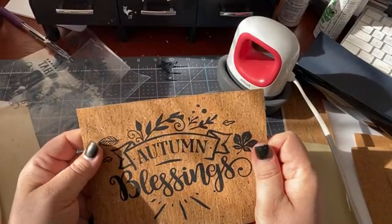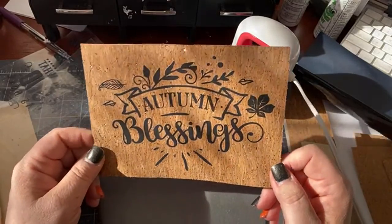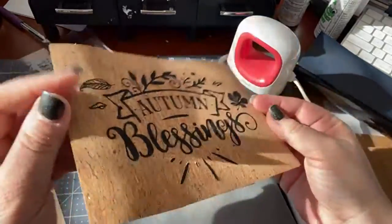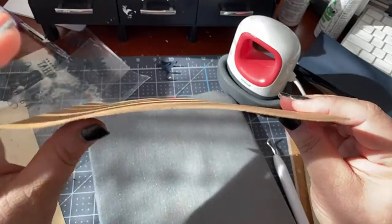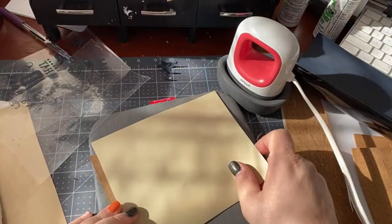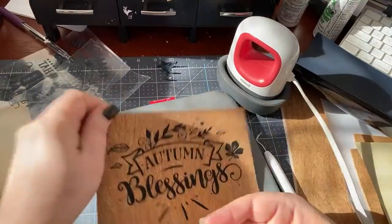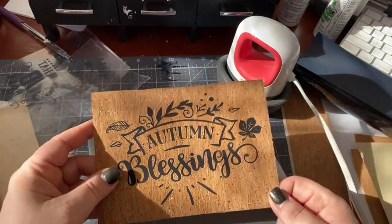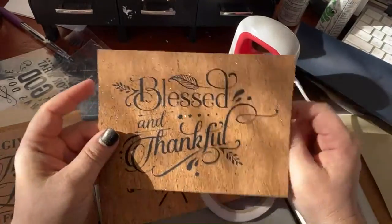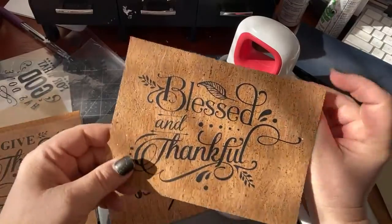This, again, if you happen to find it, was the paper from American Crafts. It's got kind of a silver look, but it's definitely paper. It's almost like a veneer, a cork veneer. And you see here how it's a little bit wavy from the heat. So what I would suggest, when you put it on the back of a card, is to use double stick tape instead of glue, get it all around and then in the middle, and press really, really well, and it should take that waviness out. So where did my example go, which had the same problem? This one. This one was a little bit wavy, but it's very natural looking. So I glued it to a card back, and it seemed like that helped with the waviness.